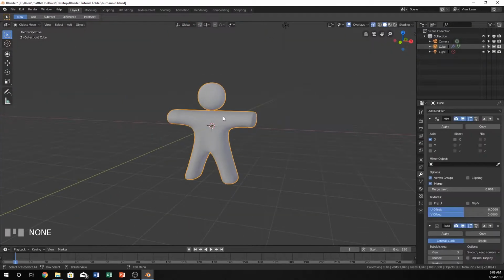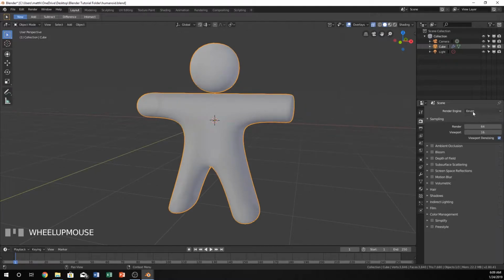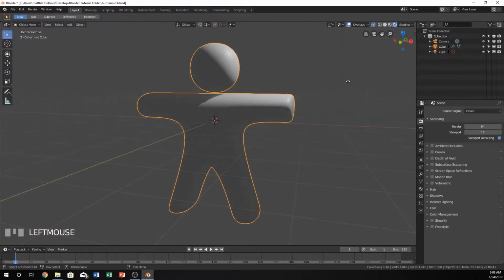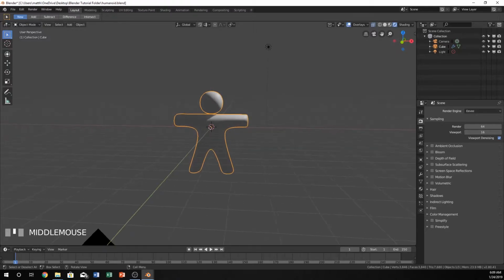Next, let's click on your character, and I want to make sure that our settings are set up correctly. Make sure your render engine is Eevee right now. It will also work with Cycles, but with Eevee, we can turn on this rendered view and see almost exactly what it would look like if it were rendered. And you can see it almost looks the same color as our background.